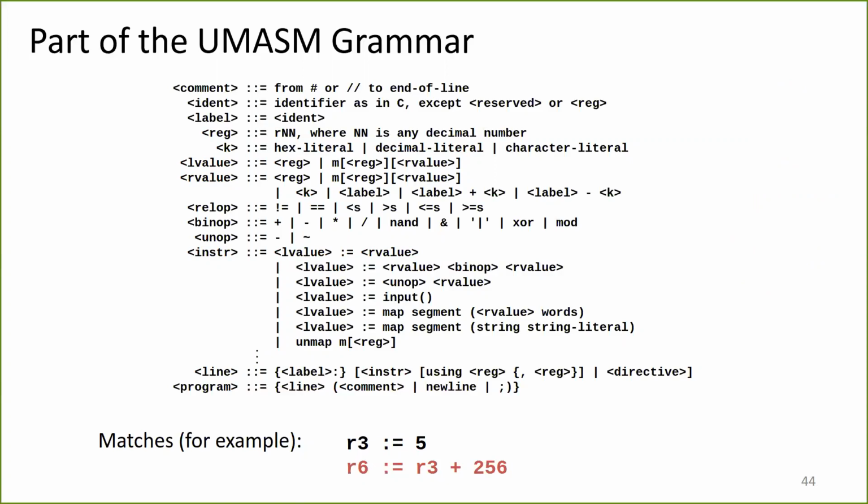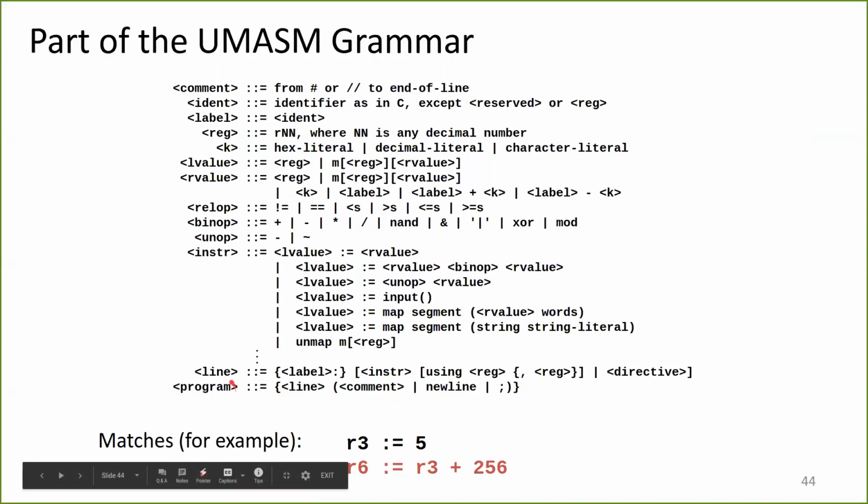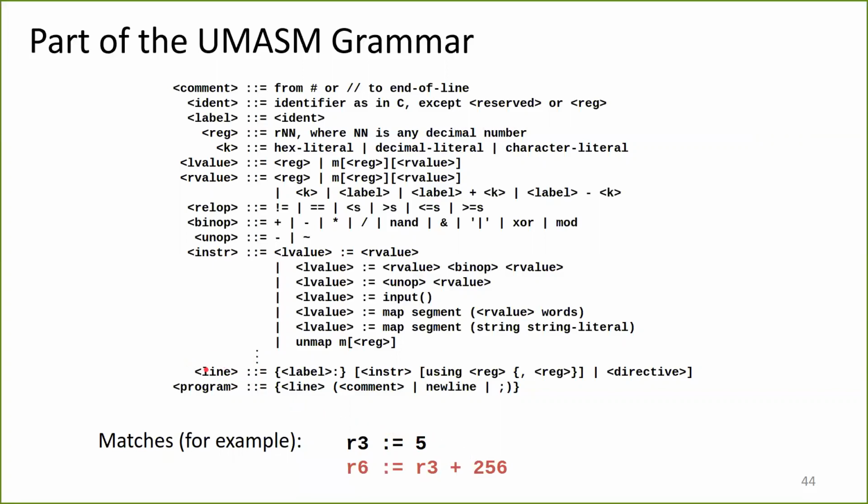Whew, all right. So at this point, I'm going to ask you to pause the video now and see if you can follow a similar process of following rules in this grammar to determine how this second chunk of text, this second line, is in fact a valid line according to our UMASM grammar. Try that out.